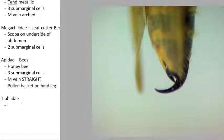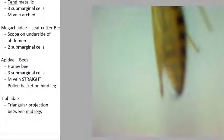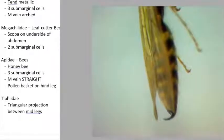So the Typhoids have the triangular projection between the middle legs, which is the characteristic that you can look at every single time. These other characteristics were just kind of cool to look at on these guys: the constrictions on the abdomen, and that cool hook on the end.